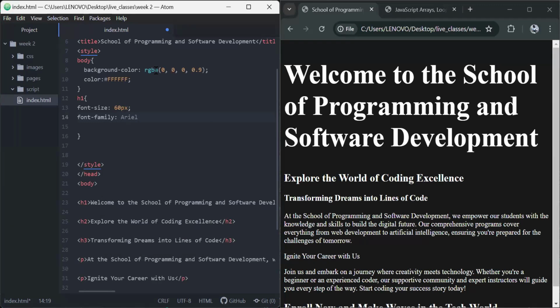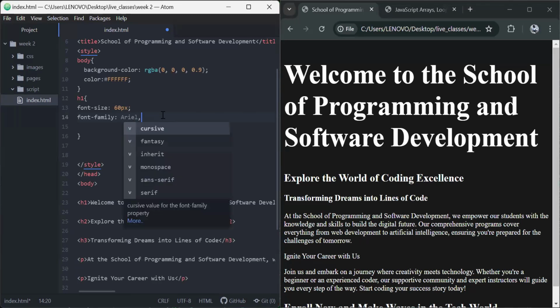Now, if your browser does not support a particular font, just as we are writing this code, we don't know which browser the user would open the website with. So we can give different options to the browser here. So let's say, for example, my browser does not support Arial, so I could add a second option.